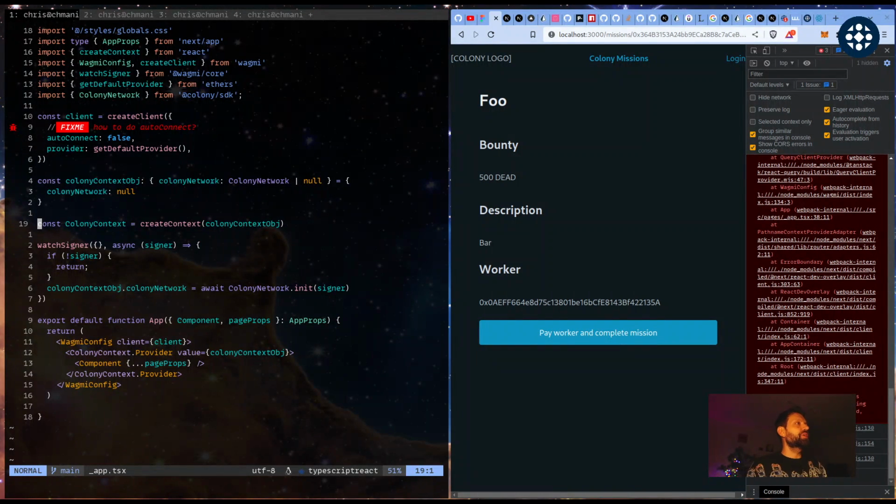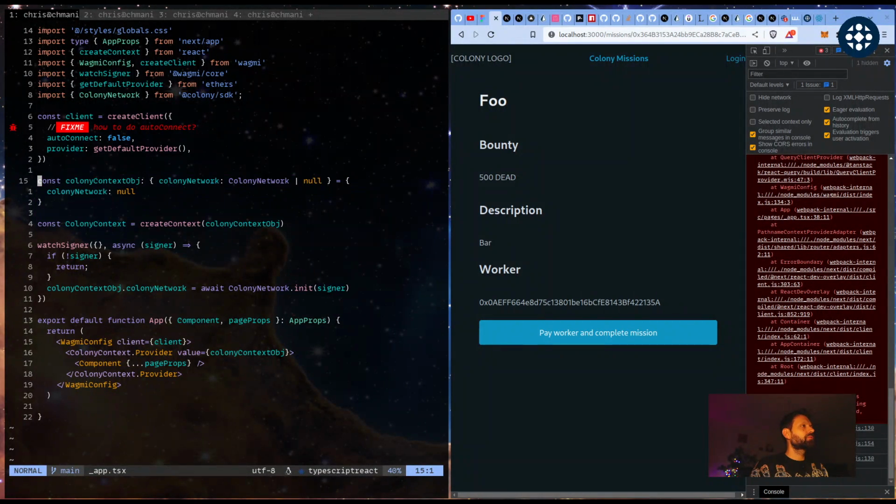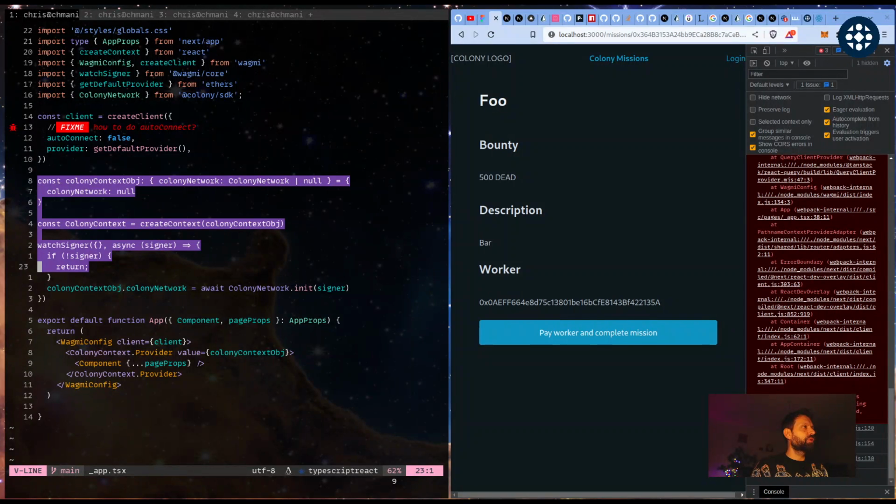Let's move this to another file, shall we? We can move the whole thing actually to another file.